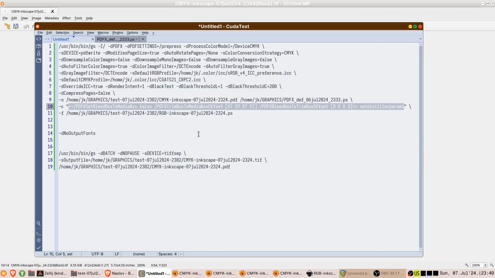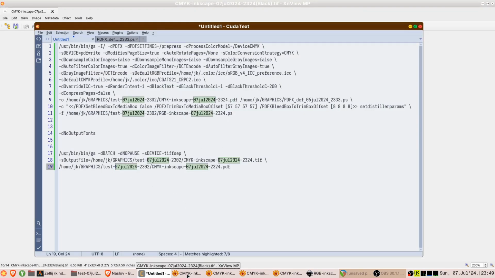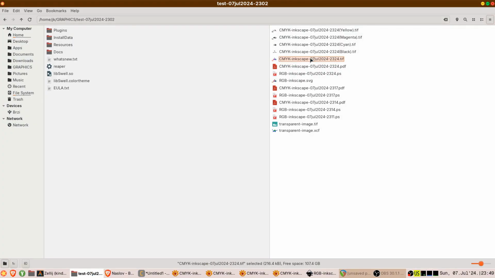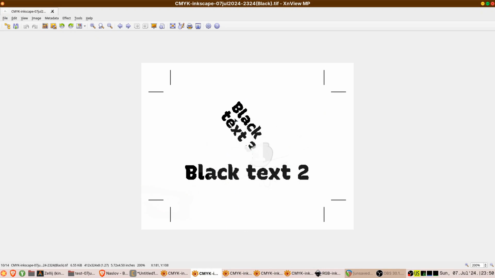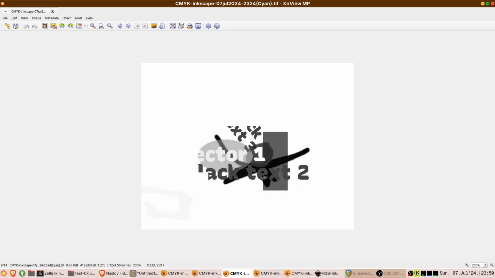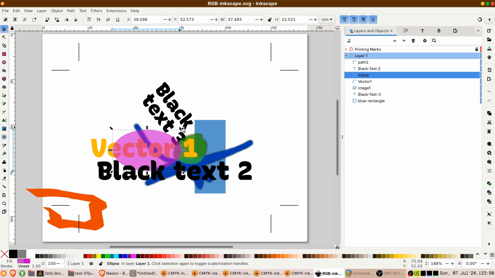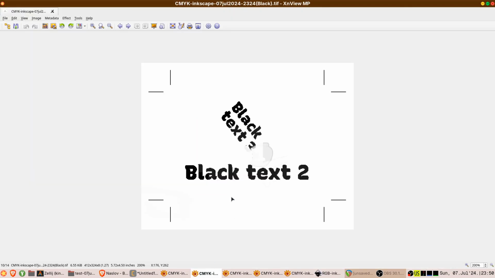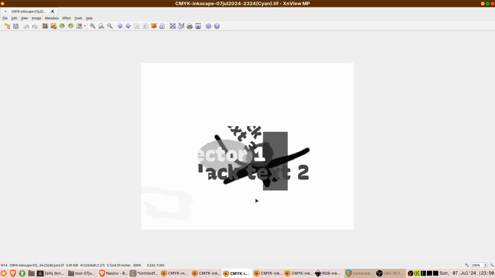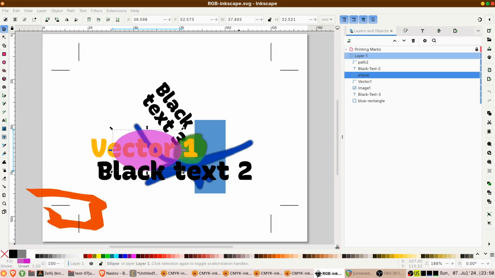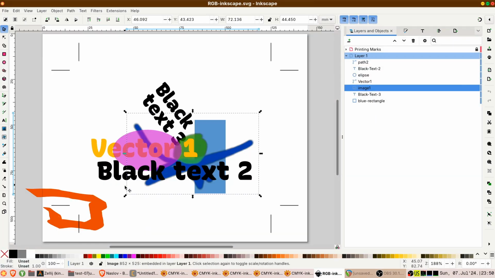When I do the separation with this command, I'm getting these files here. This is the whole thing together. And then we have the black. So the text, it remained 100% black only, except these parts which are affected by the borders of this ellipse. As you can see, not here, here. This part of the text is affected by that. This one is behind, so it's not affected. But it's affected by this one, by the image, as you can see.